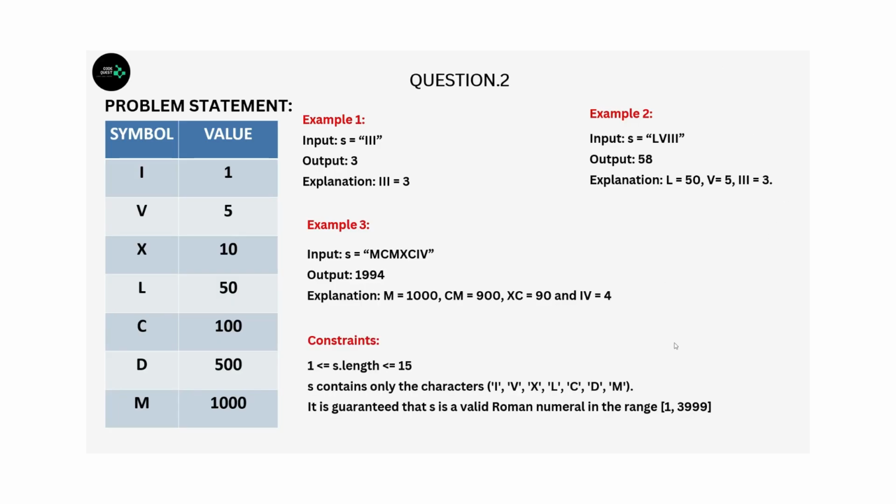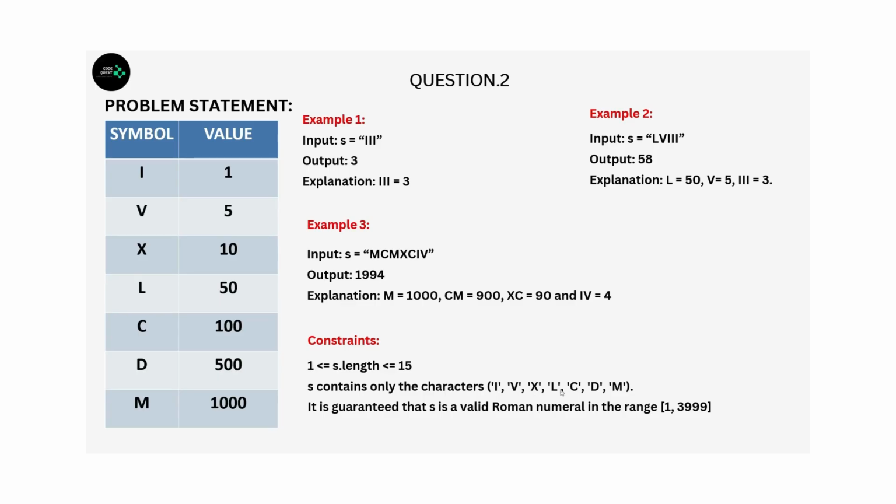So while solving this problem statement, we need to take care that the length of the string that is given, the string is nothing but in the form of these Roman numerals. Okay, the length must be between 1 and 15. And the string that I am going to give, for which I am going to calculate the integer value, must contain only this set of characters.